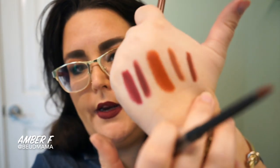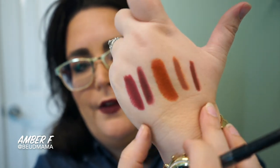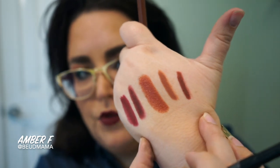And then lastly, if I want just a classic 90s brown lip, since I've been wearing this bronze eye again a ton, one of the lip combinations I actually fell in love with when I was wearing a coral and kind of a gray eye was to wear brown lipstick. And so the lip pencil that I love in particular for that is the Maybelline Color Sensational Shaping Lip Liner in the shade Rich Chocolate, because it has a little bit more red to that brown. Let me show you. Here is the Rich Chocolate. You can definitely tell in comparison to the orange, it's definitely more brown, and in comparison to the Diva, it is chocolate. And that way you're not feeling like, man, Amber, you picked all the same lip colors. No, they actually are quite different.